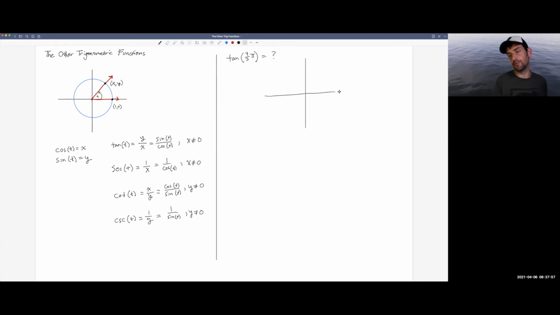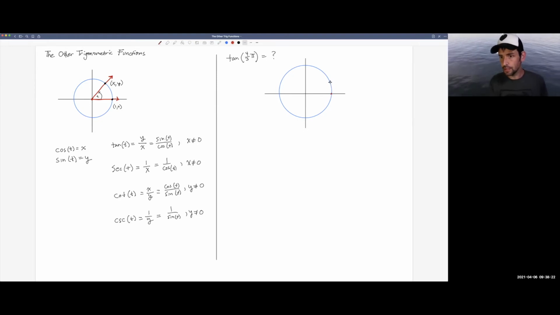4/3 pi is one of the ones that's on that unit circle you may have a copy of. I don't have that copy handy, so let's see what we can do here. So first, I think I'll put in some angles here. I'm not going to draw each ray for the angles. I think I'll just put in the important intersection points.